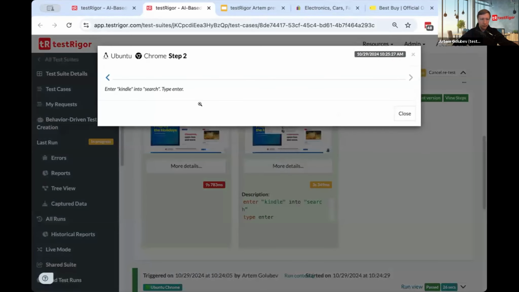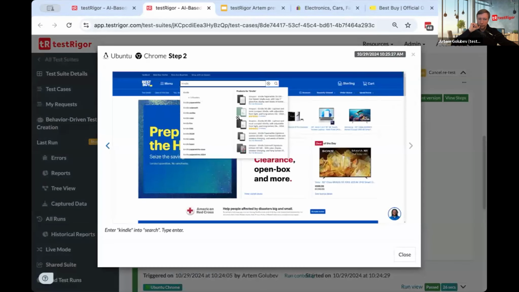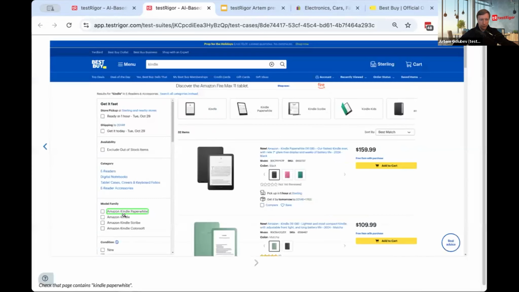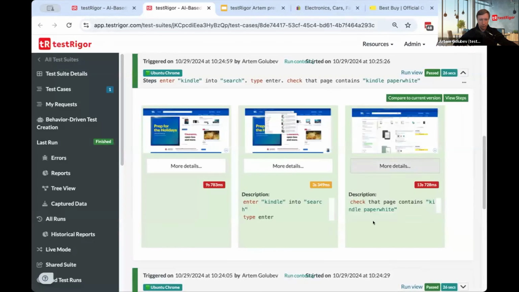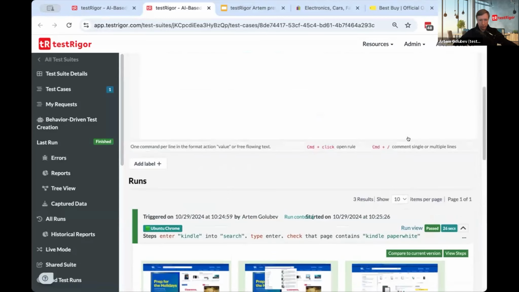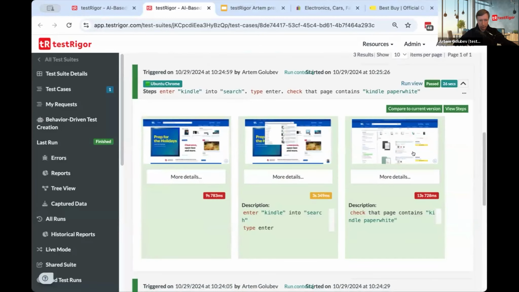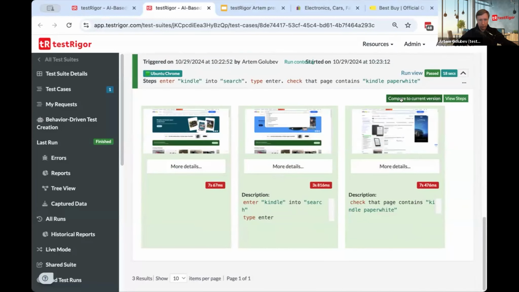As you can see, it enters Kindle into the search bar, types enter, and this is the highlighted Kindle Paperwhite on the left as a section there as well. So the exact same test ran on eBay, and now the same exact test runs on Best Buy. Moreover, you always can compare with a previous version.